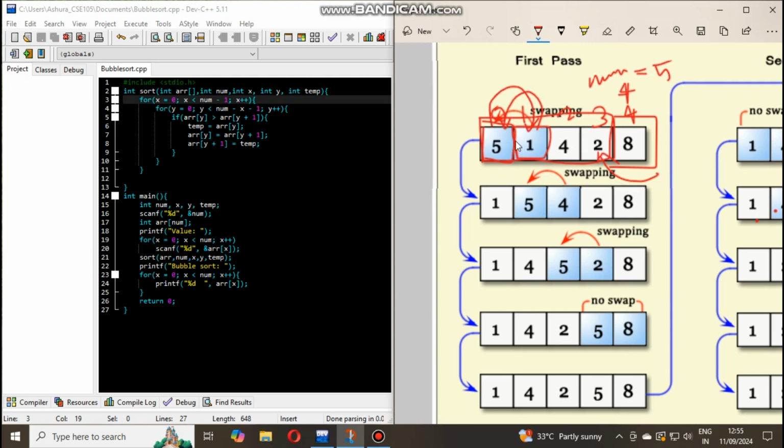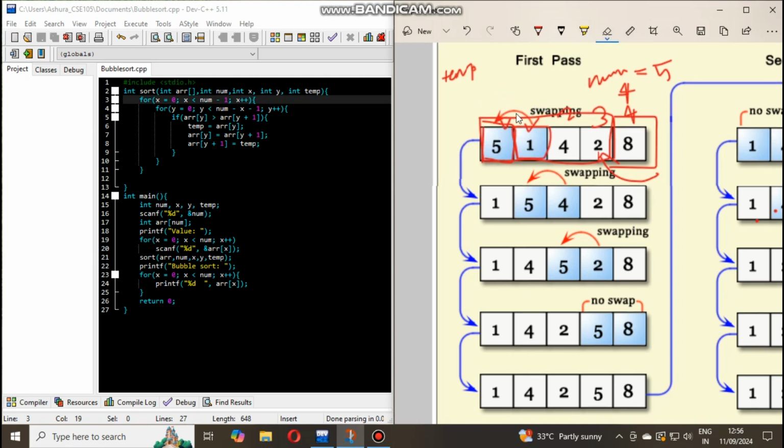If the first index is not greater, then it is already in a sorted form from here, and we don't have to do anything. And in this case, the first index is greater than the second index, so we use a temp variable and put our first index.